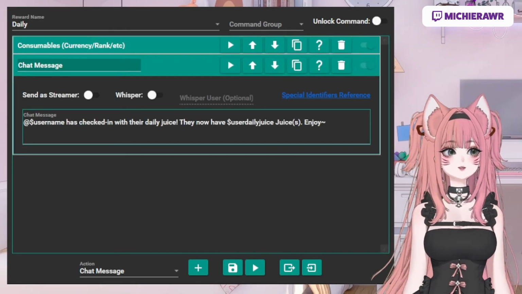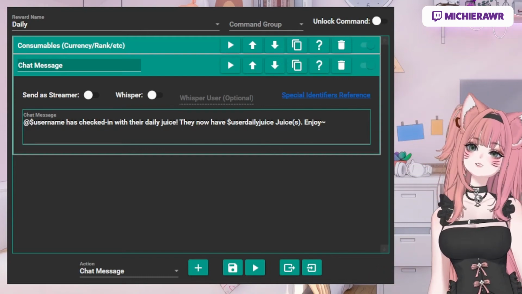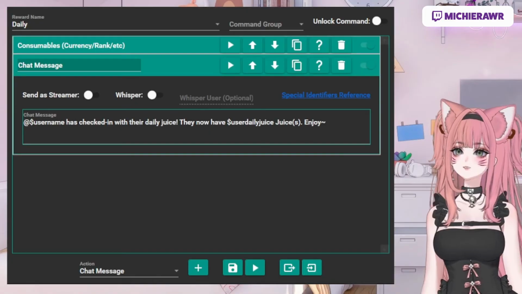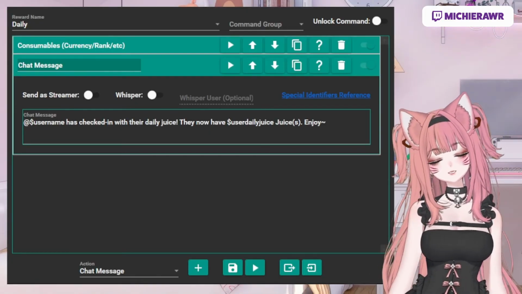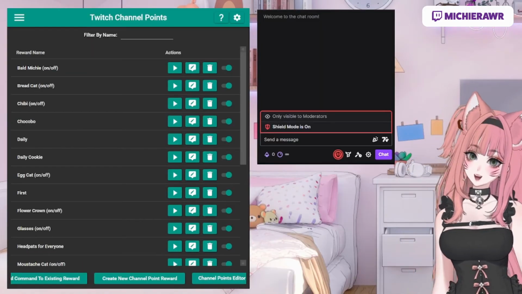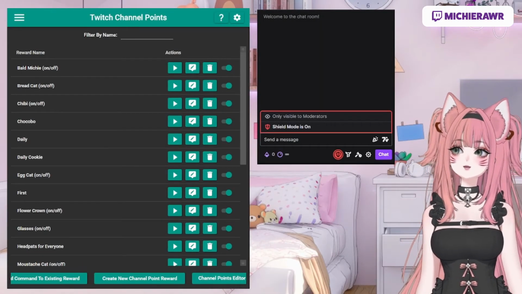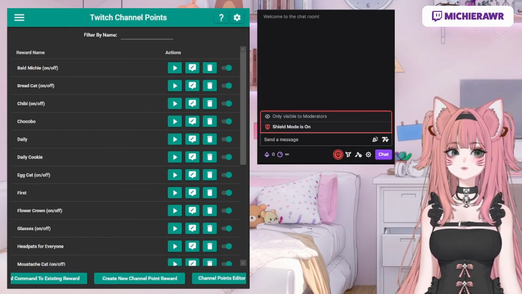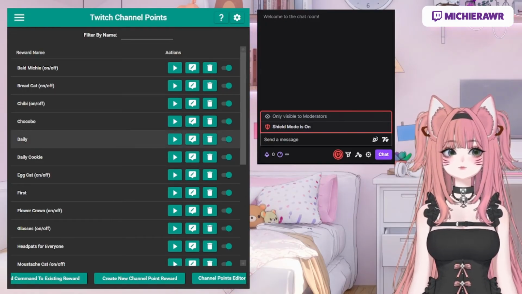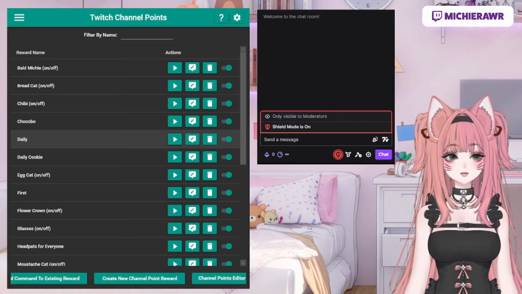Play around and add some other actions to it. You can add some alerts, some sounds, images, anything that can make it personalized to your stream to build some interest. When you're done, hit save. Now let's see if it works. Open your Twitch chat somewhere you can see, and then MixItUp. We're gonna look for our daily command, and we're gonna hit the play button next to it.